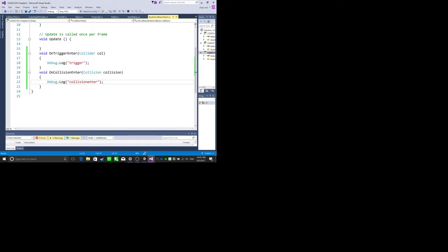One of the two objects should have a rigid body. And if you do want the continuous collision detection, that script has to be attached to that object with the rigid body. Or if you have a rigid body on both of your objects, then whichever object you want, you can put your script on that object, and you can still do the continuous collision detection. Okay, so that's something about the collision detection we left over from last lecture, and the sending message.